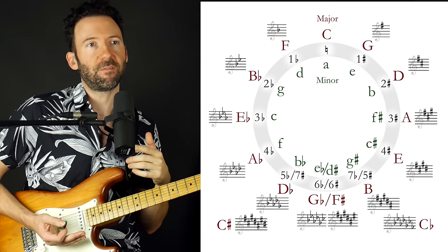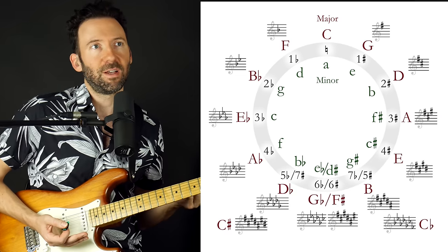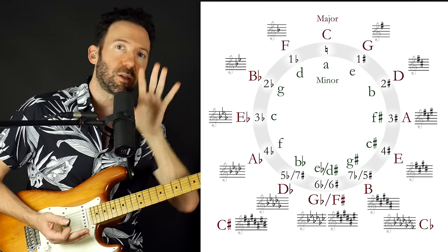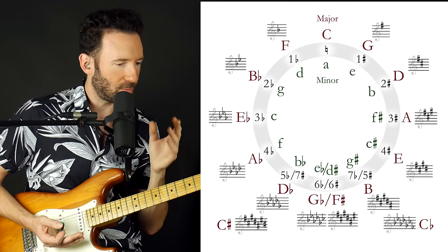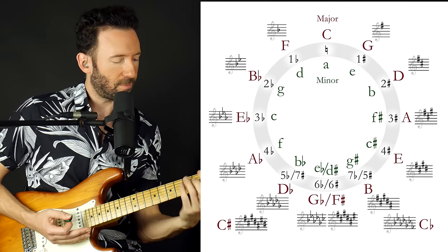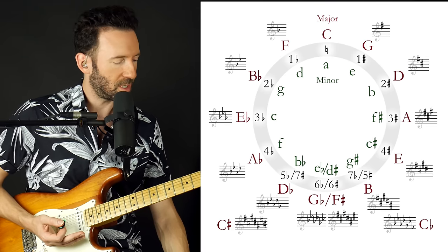What's also cool about a fifth is it's the furthest distance from a note that you could go, but you're creating the closest tonality. So a fifth is a very natural interval and movement within music — it sounds very natural. Of course the way something sounds is subjective, but popular opinion would say that.